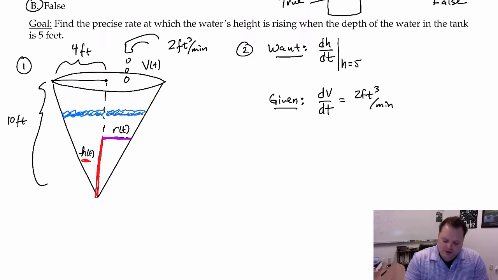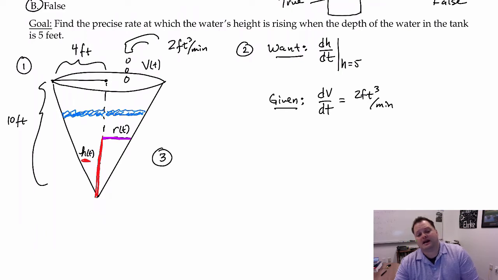Okay, so here comes step 3, which is the trickiest part of this problem. It requires you to remember something from geometry class in high school. I want to relate 3 variables in this problem. Well, technically, all I need to relate is V and H. But it's impossible to do that without involving R. So can you think of a way to relate V, H, and R? Well, this involves the geometry formula for a cone.